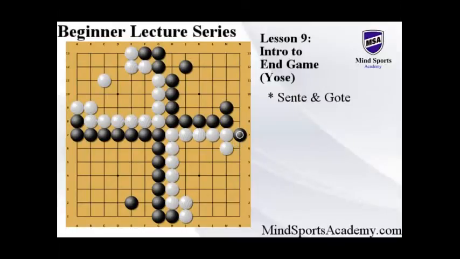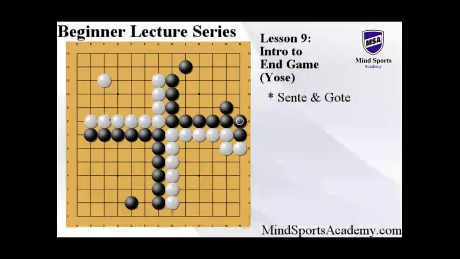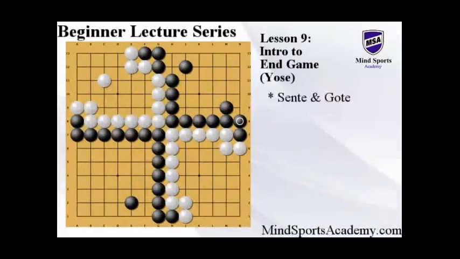Let's change and see what would have happened had we played the other way. What happens if we play this one first? Okay, well now white has Sente, so white can play here. This one is a little bit Gote for white, so we can't play this one because this one's bigger. Now black can play here, and then block. And you can see that the difference between this position and this position is quite different.